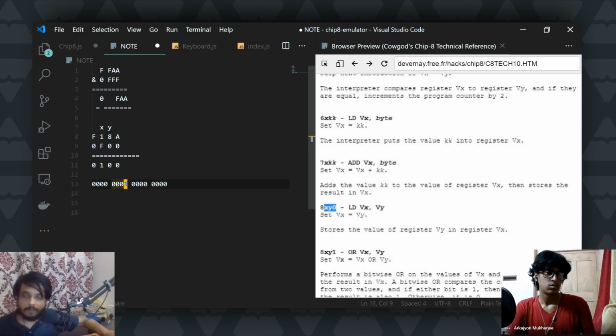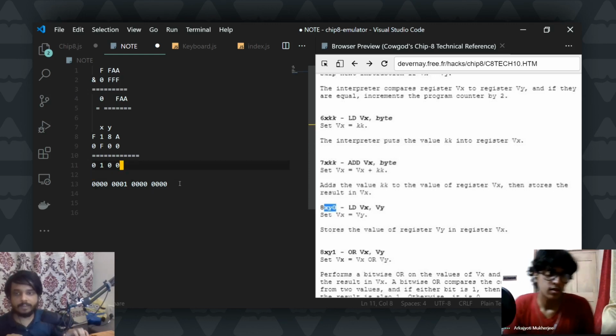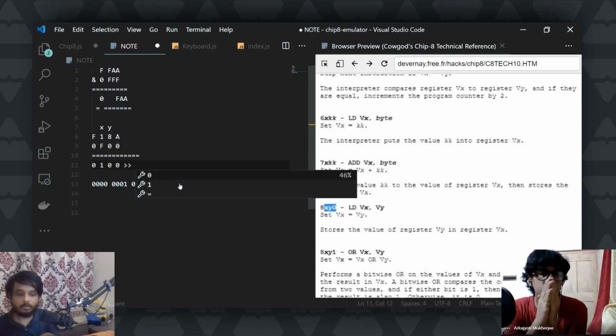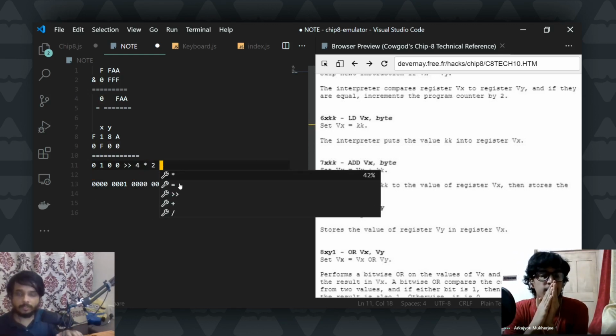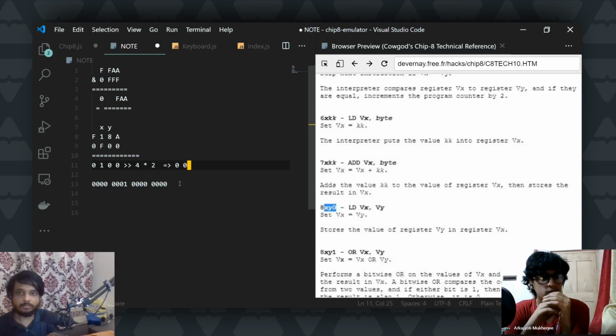So we have our 1 here, and do you know the operation that we can use to take the 1 and get all zeros at the end with 1? Left shift. Yes. So we will left shift this value 8 times, 4 into 2, because there are 2 hexadecimal digits that we want to shift by, and we will get 0001.